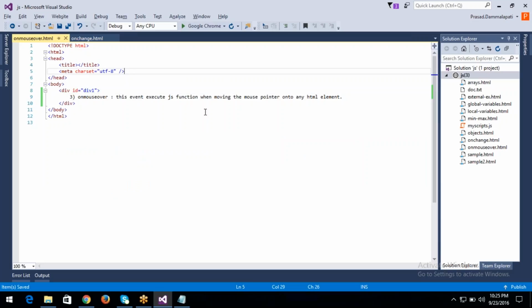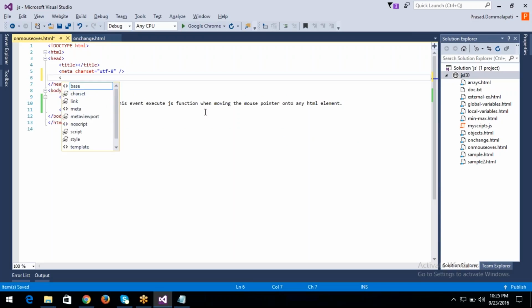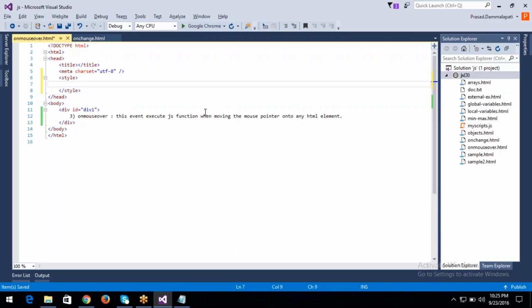By default we can assign the default styles, that is background color and text color.